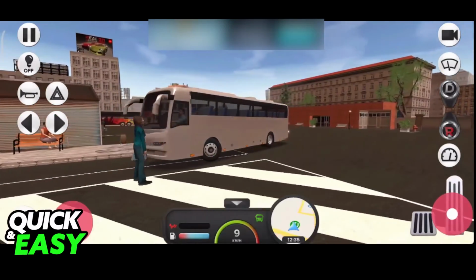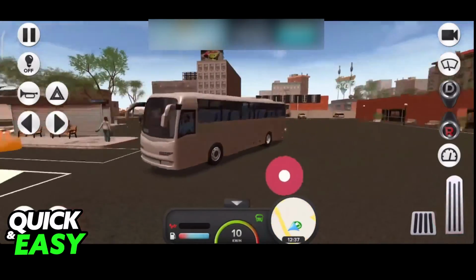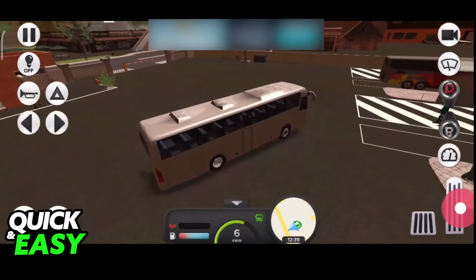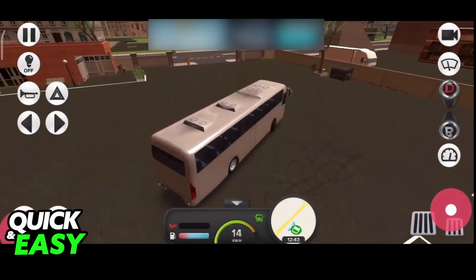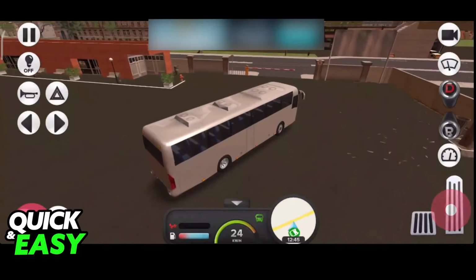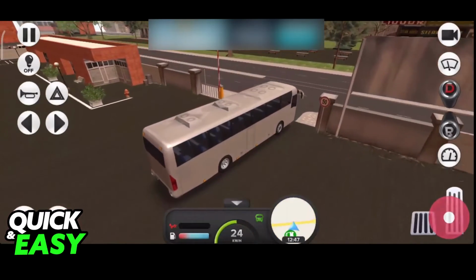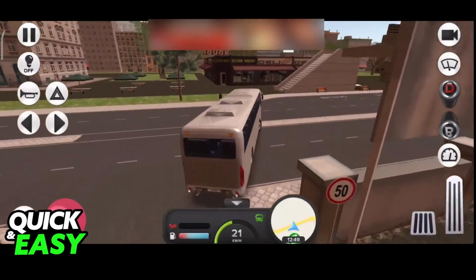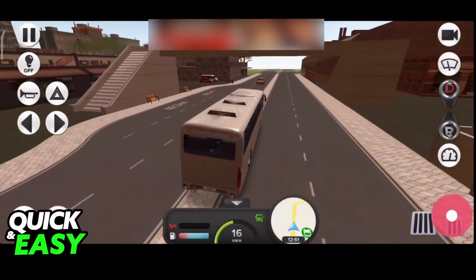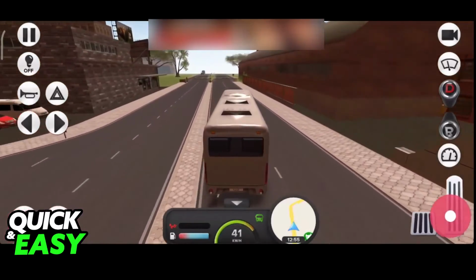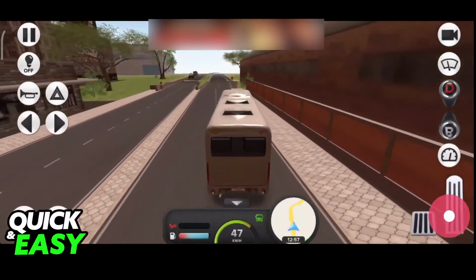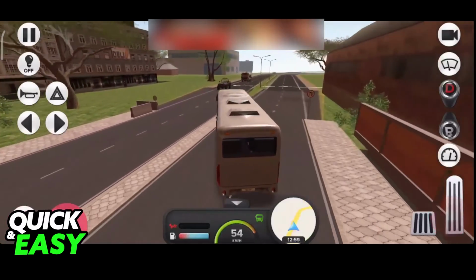If you want to connect a gamepad, the experience is going to be much better, but you don't need a gamepad to play. The game can be played without one, and all that you have to do is make sure that you are using the touch controls. So look around your screen, and after you choose the steering mode, you will be good to go. You can either use the buttons here, as I'm doing, or you can choose the option to tilt your phone, whatever you prefer, and you will be able to drive around and play Coach Bus Simulator without using a gamepad.